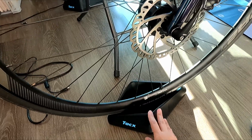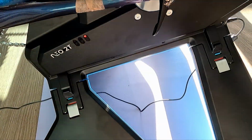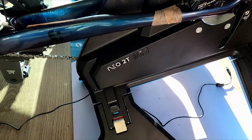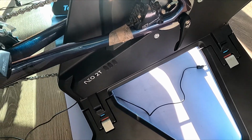Beyond that, no other setup is required. It comes with a front wheel support block and the power cable. A nice perk is that you can actually use the trainer without power if you want. You just won't be able to use the erg mode. See here, when I unplug it, you can see the red powered light turn off, and if I start pedaling, it will turn back on.